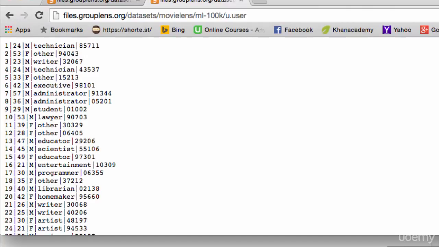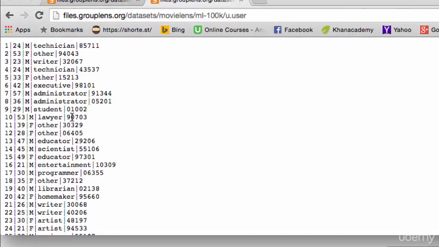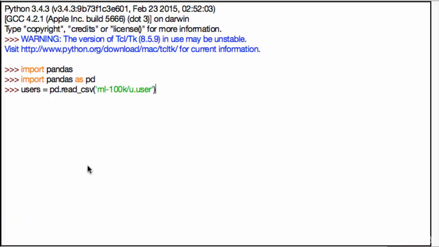So whenever we use this function, pd.read_csv, pandas searches for commas. However, right now, all there is are those straight slashes. So we have to tell pandas there's no commas. Instead, you have to search for these slashes. So let's go ahead and add our second parameter, sep is equal to a straight slash, okay?